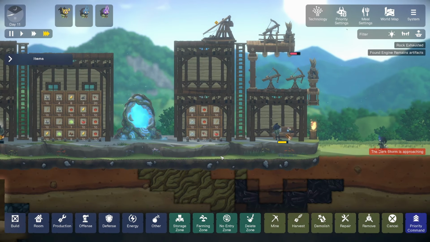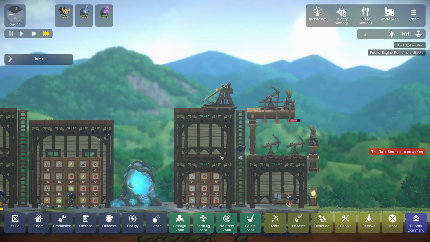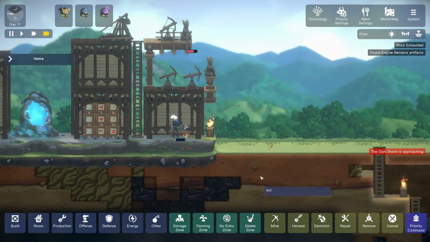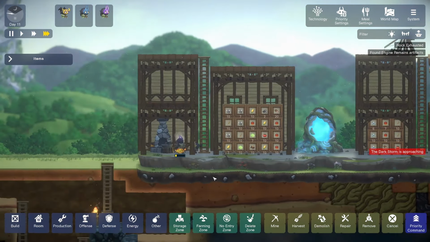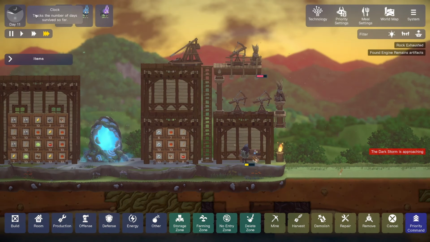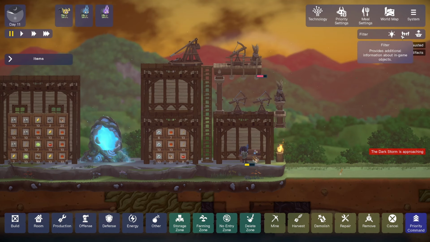Okay. There's the stones. He's going to put it straight in. One of one. There's just this three wood. It's not priority. And the day is about to end. So here we go. Red time. Okay. We're going.